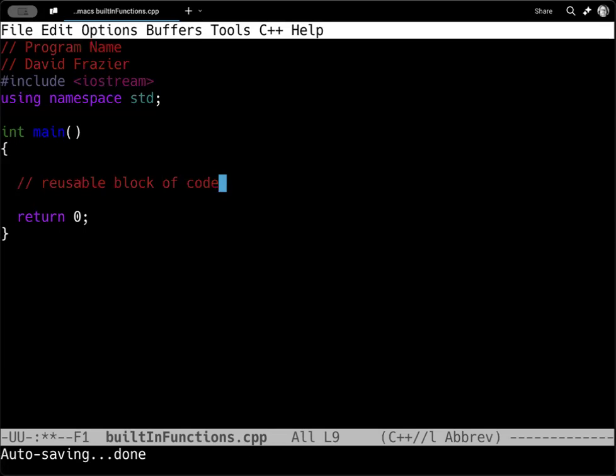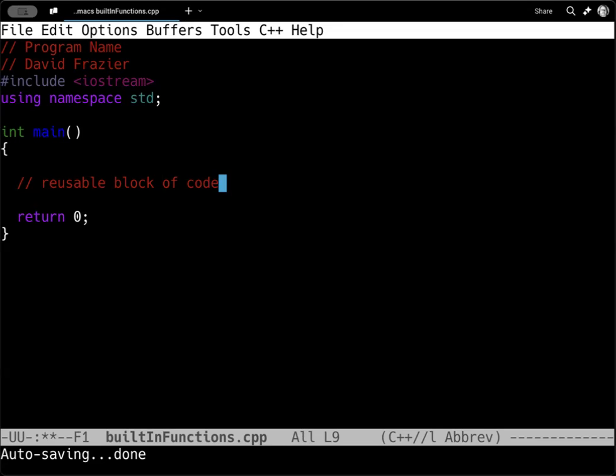So when we can use a predefined function, it's just going to save us some time. There's a lot we don't have to do. The main ones that we're going to use: there's a math library in C++ called CMath, and there's also a string library. The math library has a bunch of functions that do mathematics we haven't been able to do before, and the string library has a lot of things for string manipulations.